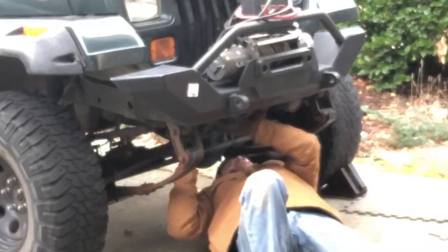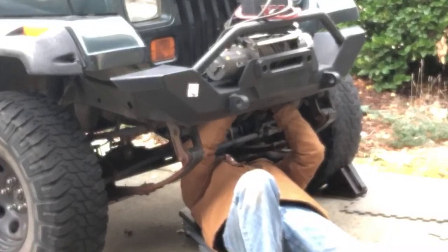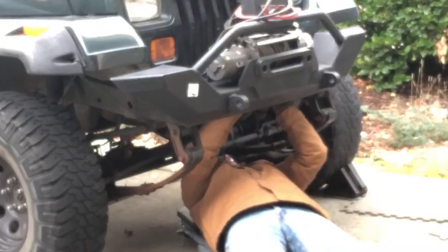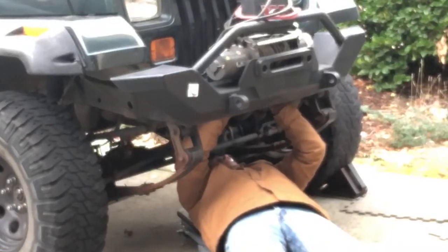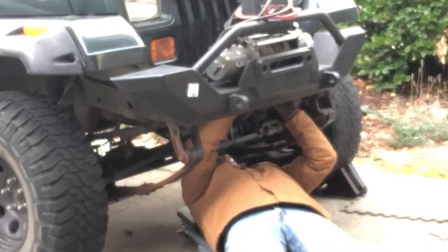There we go. That guy's tight, and then the last one. Oh yeah, that's right. I love this one because it's over here by the steering box, which is in the way. Seriously, can I not get the wrench on there? Oh, I should have done this one first.